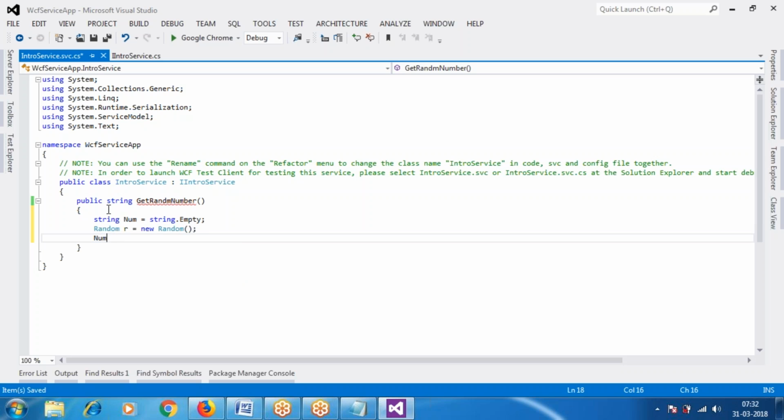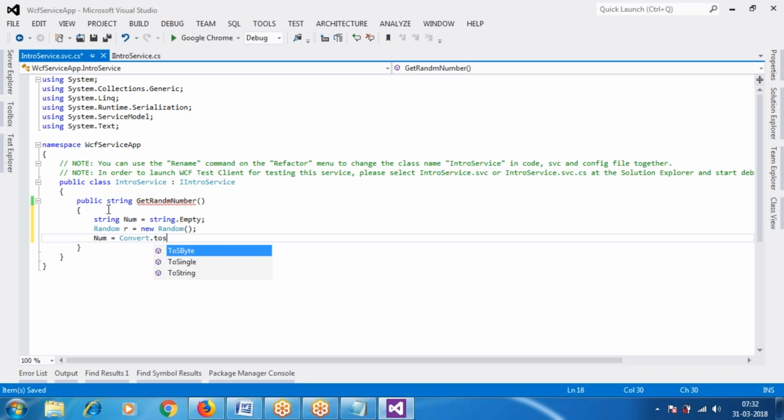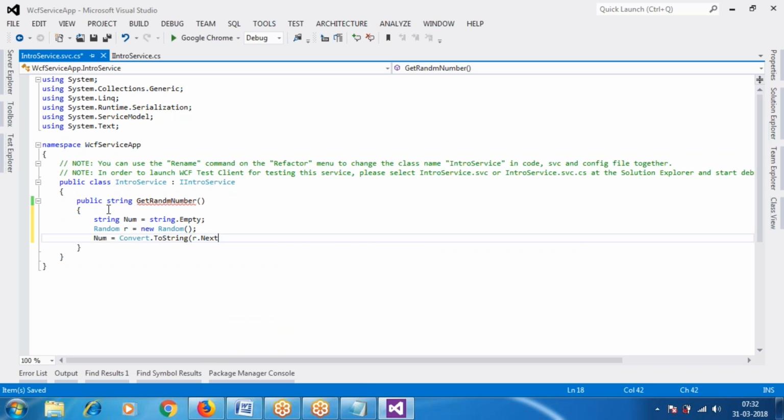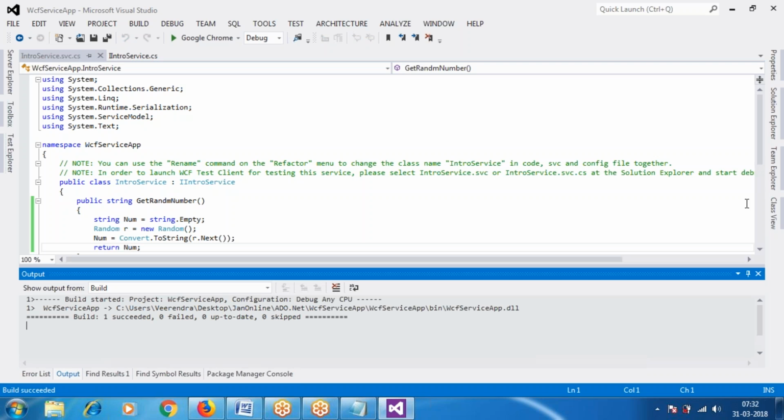So I'm assigning that value to number equal to Convert.ToString of r.Next. Return number. Now build this application. I'm just returning one random number.